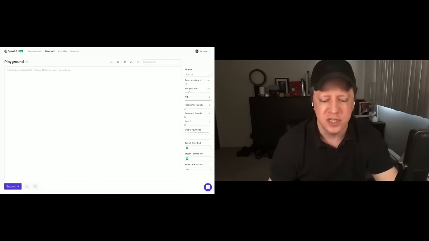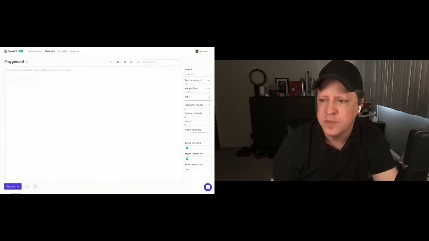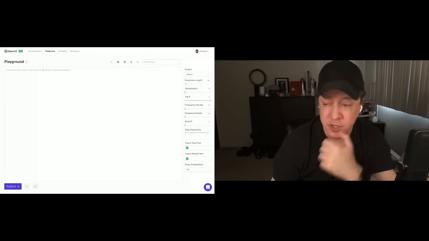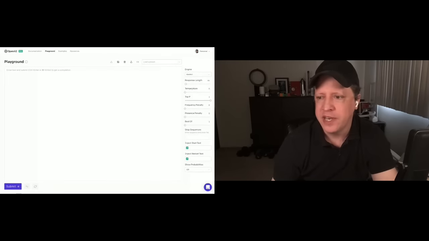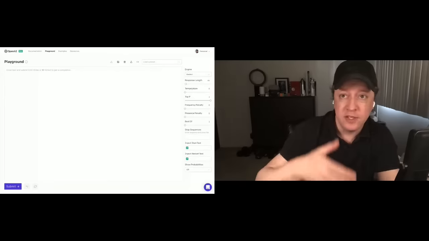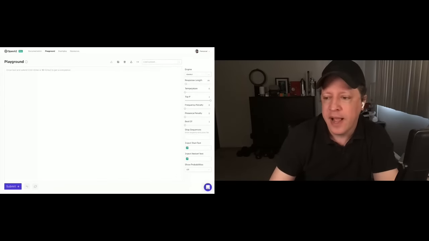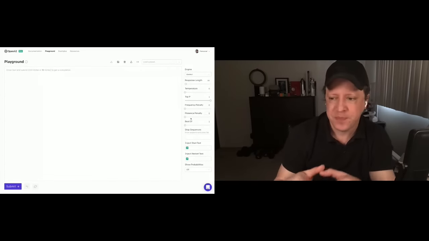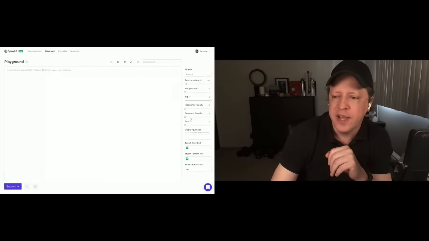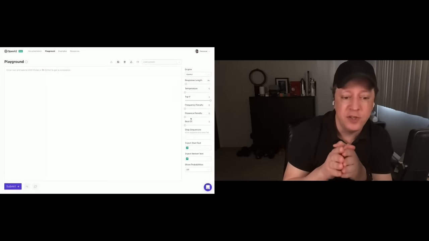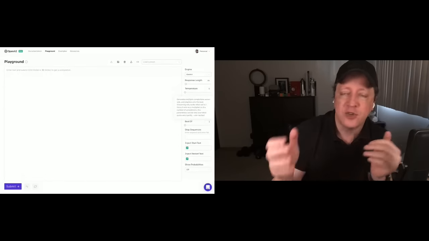Now, let's do a simple example here. I'm going to set things low. For response length, I'm going to limit the number of tokens to just 64. Temperature, I'm going to set all the way down to 0. Top P is another way to affect the randomness, and it uses something called nucleus sampling, which we don't need to get into here. Frequency penalty affects how often it repeats words. Presence penalty is sort of like penalizing things for being overrepresented. Best of allows you, if you have a prompt that has some variation, to say come back with the best response out of 3.